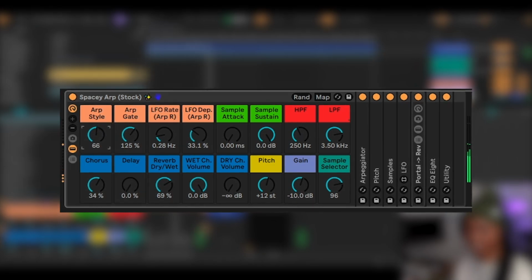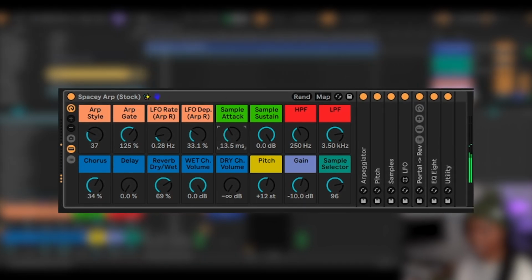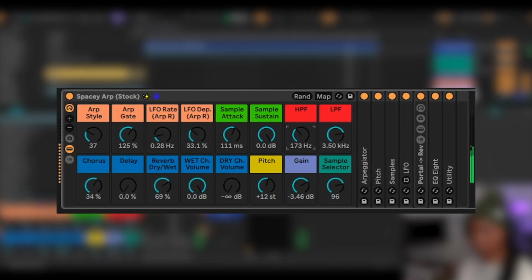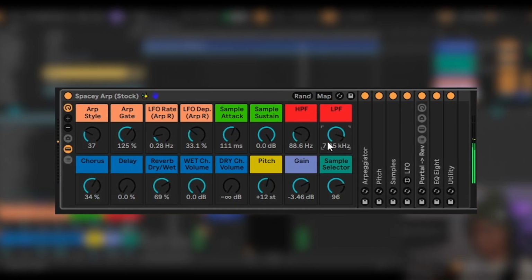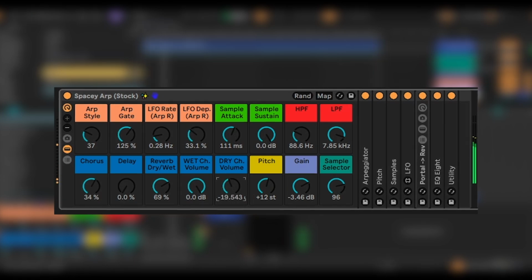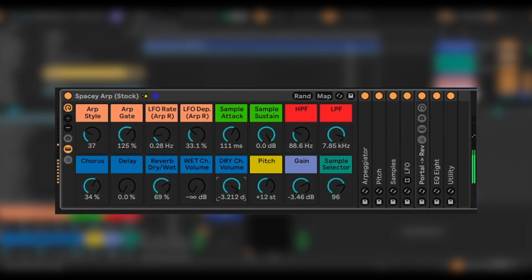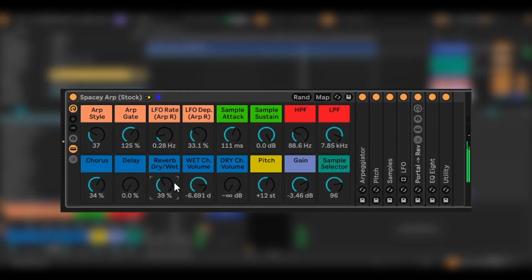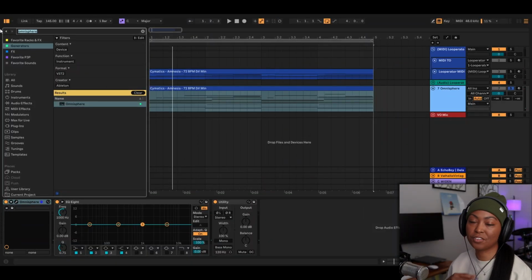You can change the ARP style. Change the attack on that. So I'm going to pull up Rhodes V8 just to give you a sense of what the MIDI clip sounds like normally.